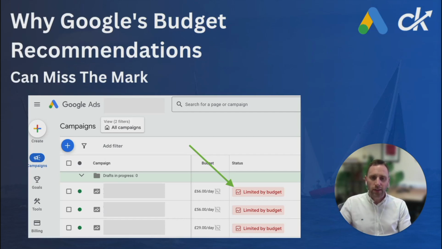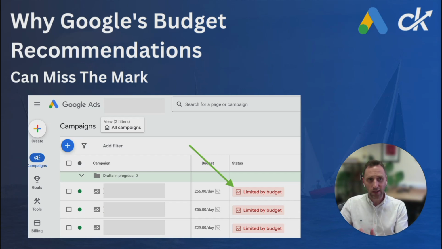If you've been running Google ad campaigns and been frustrated by results following Google's own recommendations, then this video might just be for you. I'm going to show you how to deal with the limited by budget recommendation in your Google ad campaigns. I'm going to go into assessing the feasibility of either increasing or not increasing your Google ad budget based on metrics within your ad campaigns.